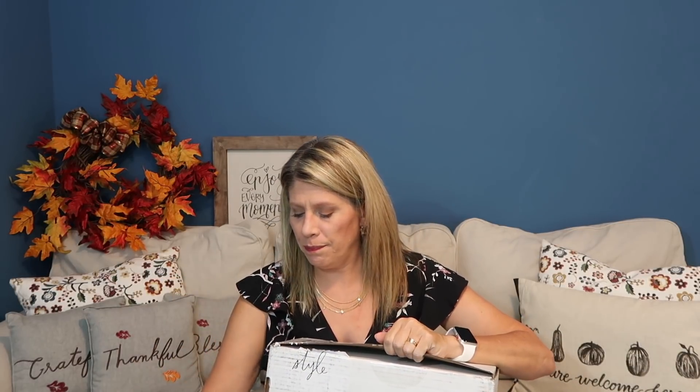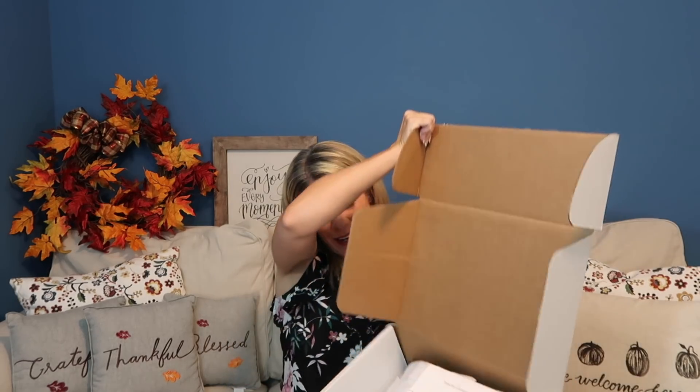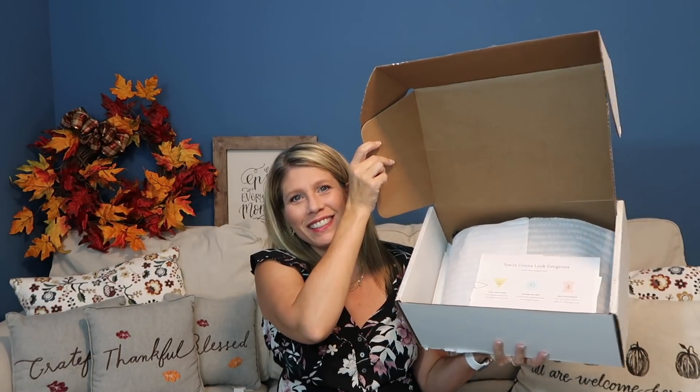I'm so excited — there are two stickers, let's get that second one off. There we go, it didn't want to open — it didn't want me to have what's in it! There's the inside. Alright, let's see what's in here. I have my shirt on from the last box; I did wear it on my cruise and I really love this top. I'm going to read my note very quickly. I don't want to look at the price sheet yet. Here is my bundle — this is a FedEx bag, so anything you don't keep you put back in the box or bag and drop it off at a FedEx location. Thankfully there's one right on the way to my favorite restaurant. I love the little FabFitFun Style sticker right there.